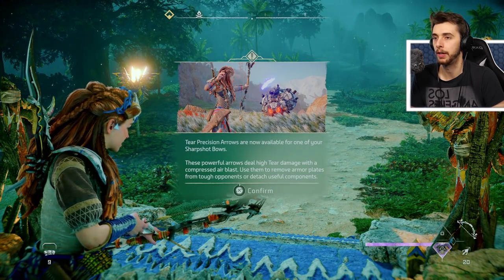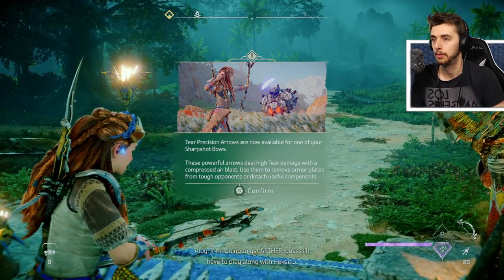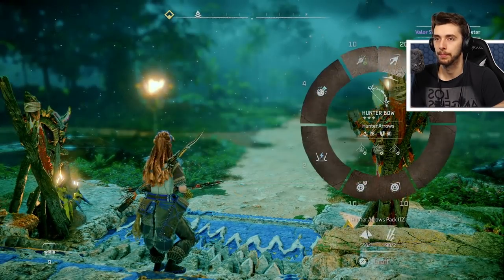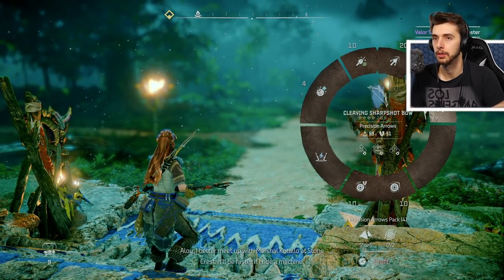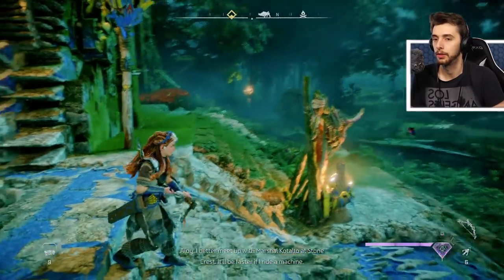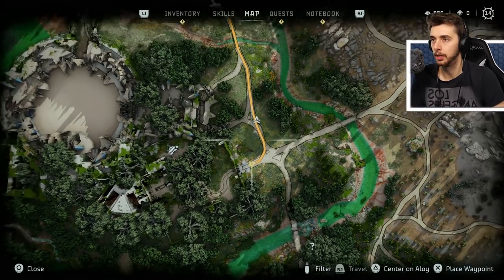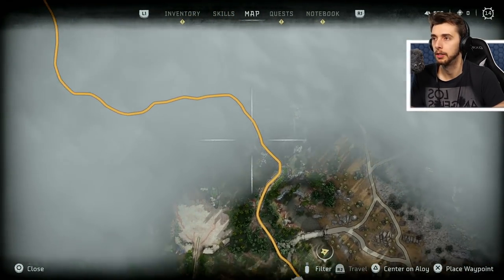Tear-piercing arrows are now available for one of your sharpshooter bows. If I'm gonna get ether, guess I'll have to play along with Akaro. Meet up with Marshal Catalo at Stonecrest. It'll be faster if I ride a machine. But I kind of want a workbench. Is there any workbenches on the way?